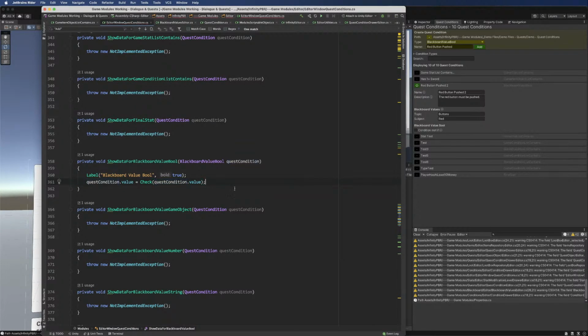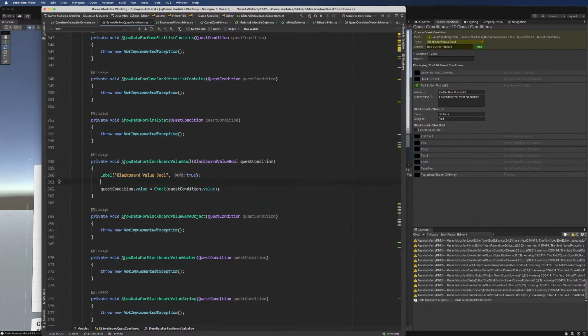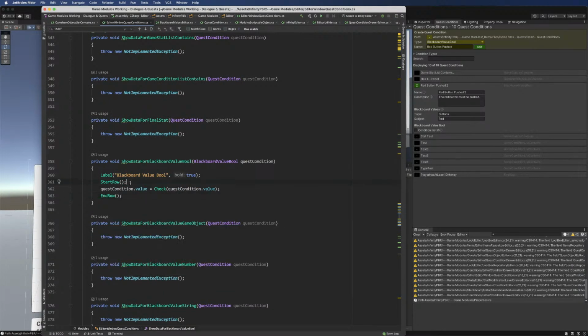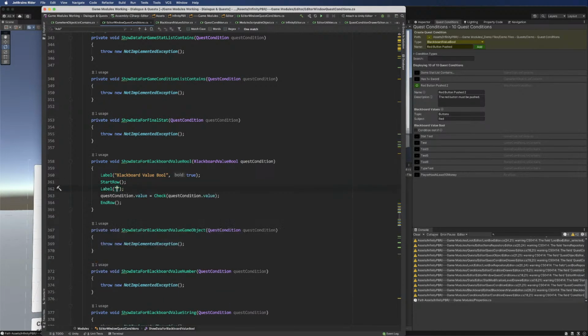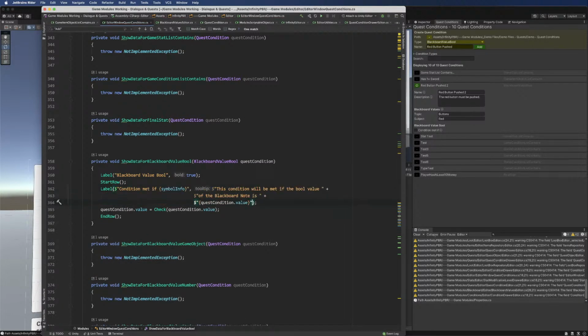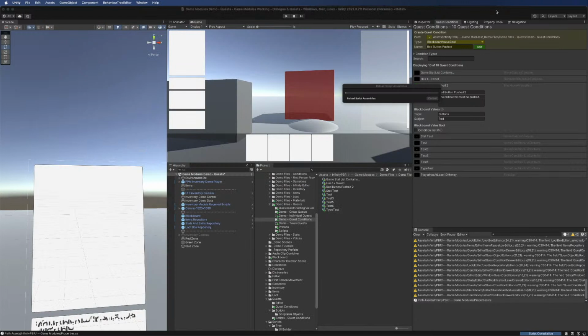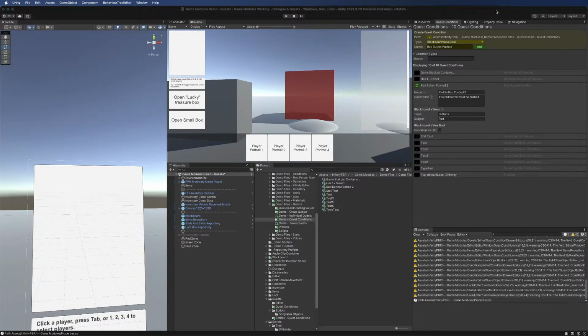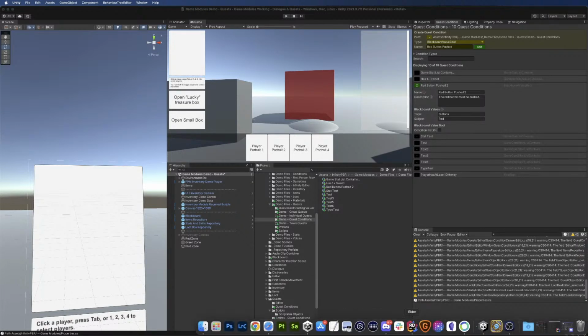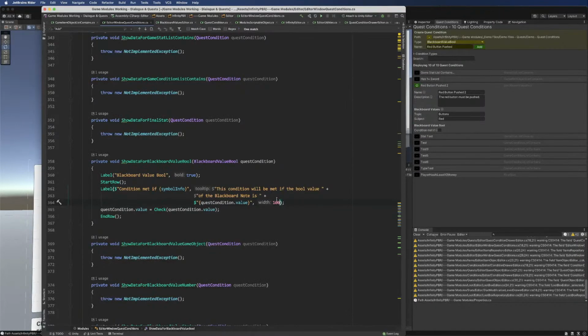All we need for that is that, and then we'll do a start row and an end row and a label, and we'll put all that in the label, and the label will be 100 wide to match the rest, and it needs to be wider than the rest. Okay, so it won't match the rest, I guess.